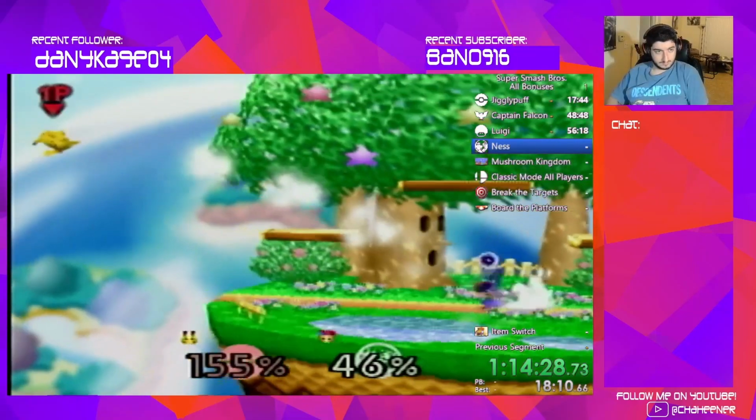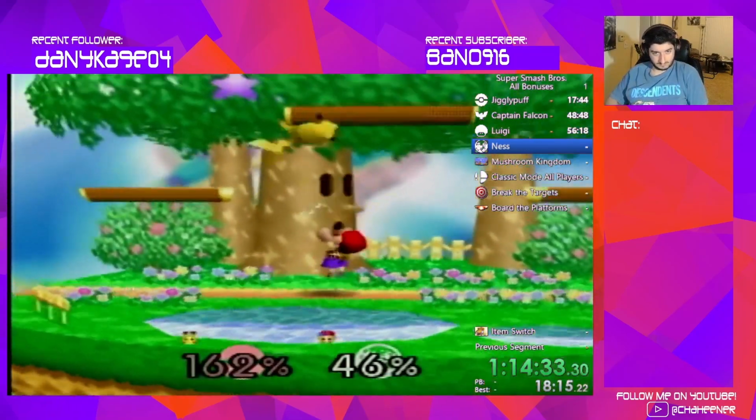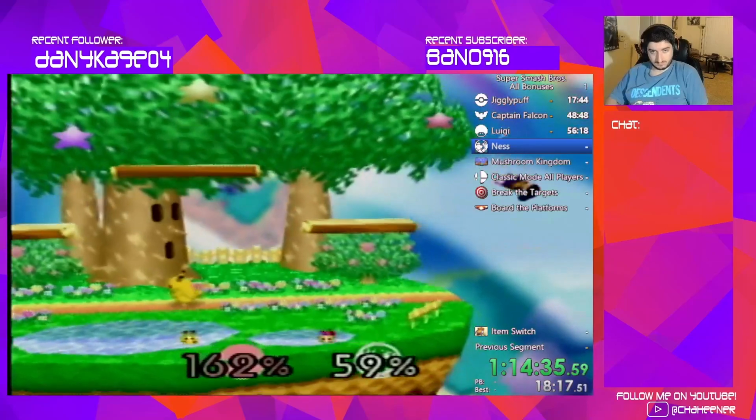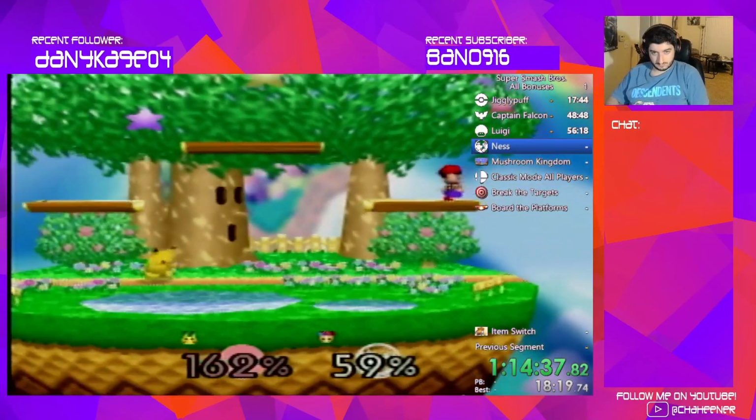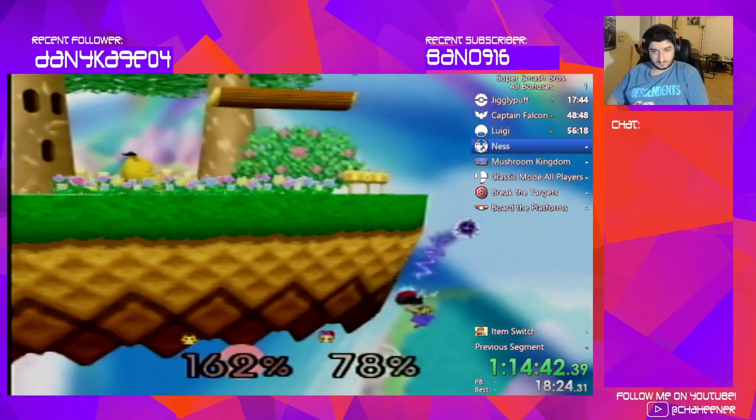Ness! The last character we need to get is Ness, who is unlocked by completing normal mode with 3 lives or less and no continues. I did struggle a little bit here and thought I was going to lose at one point, but luckily I muscled through with Pikachu and got him in about 18 minutes or so.